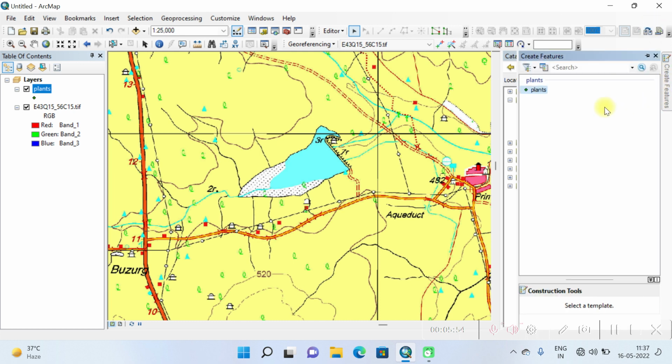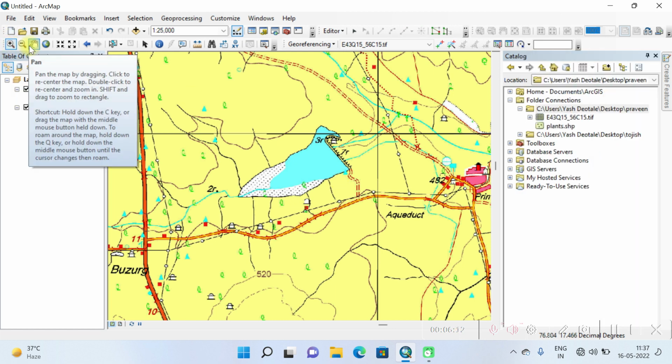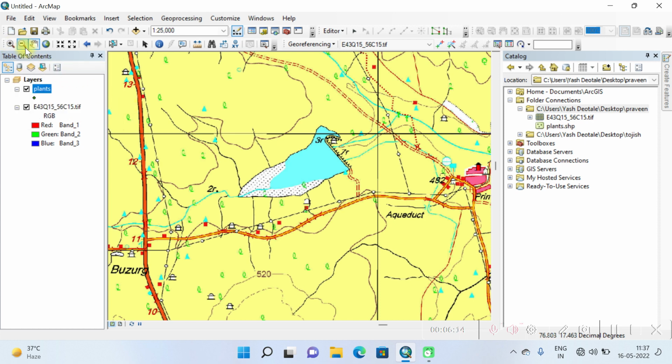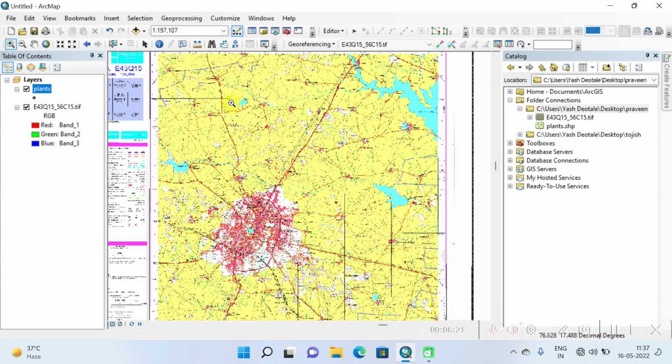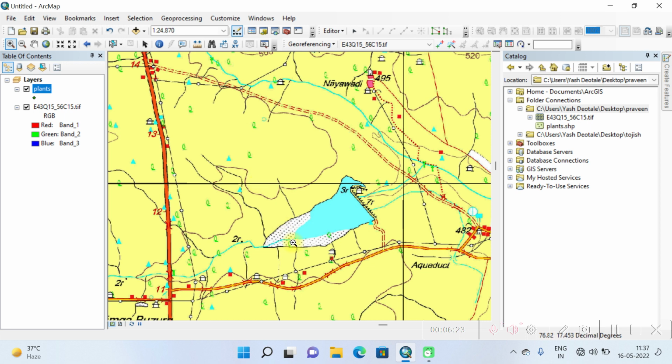So we'll click back again, and now we click on the plants, and now you can see the small point dot is there. So now what we'll do is just mark the plants. For example, we will not go through the whole sheet. This is a very big sheet, as you all know, the topology is very big, and there are so many plants. So as I told, we are going to focus only on this small area, our main area.